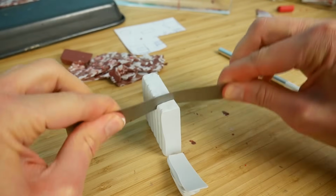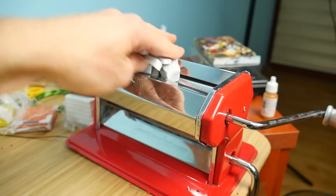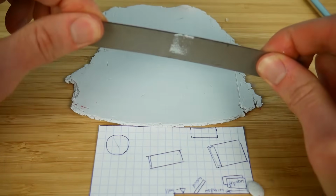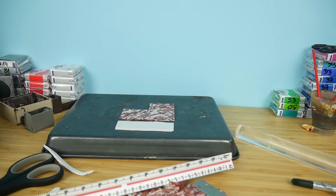Cut the clay into little pieces. Put the clay into magic machine. Cut the wall shapes out of it. Drink the water very hard. Cut more walls. Place the walls on the baking tray very hard.